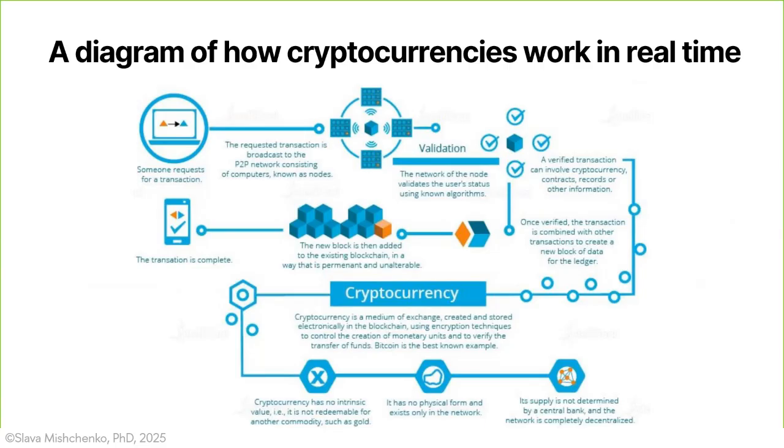And the most impressive part, in my view, is how the verified transaction gets added to the blockchain because it's permanent and unalterable. I have worked with many database systems, but none match the immutability of blockchain. And that orange box on the chain, you can see, once it's there, it's there forever.